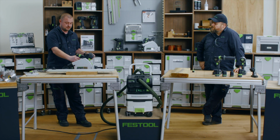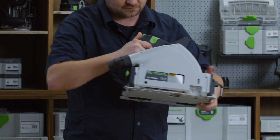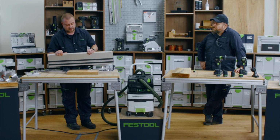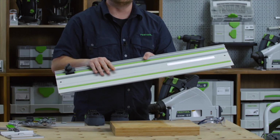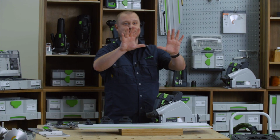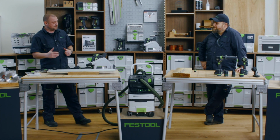I'm just taking them out so I can show you the blade. I've done no damage to the blade. I've done no damage to the material, and I've done no damage to my rail. And if I can still count correctly, I have all 10 digits. So there we have it, kickback stop technology.